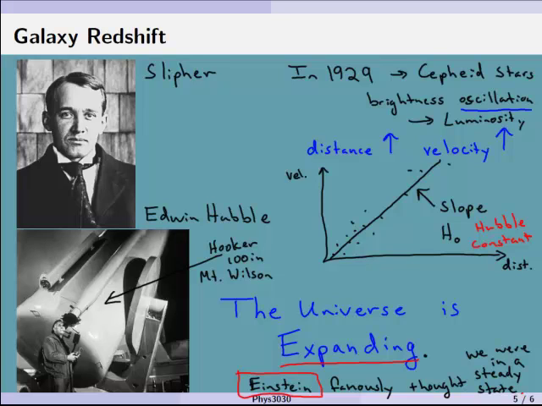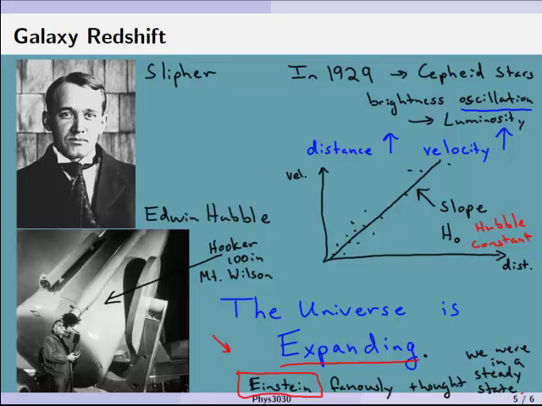So this is really one of the first big observations that we make about the cosmos that totally changed the way we thought about what was going on. Now, Einstein had some equations that a number of folks were working on, and so this ruled out some cosmologies. We'll talk a little bit about general relativity in a couple of weeks, maybe more, but the equations of relativity have solutions where the universe is expanding, but they just got thrown out for a long time until this discovery by Hubble.